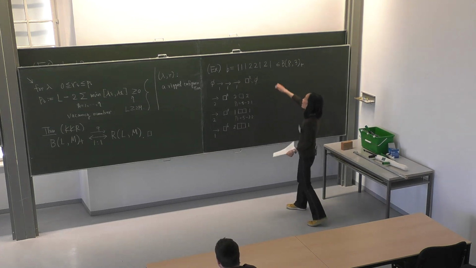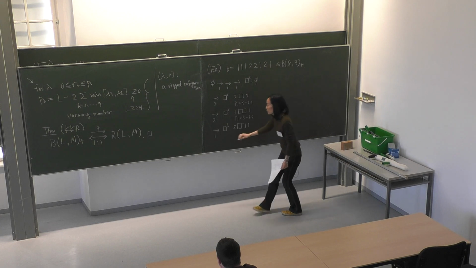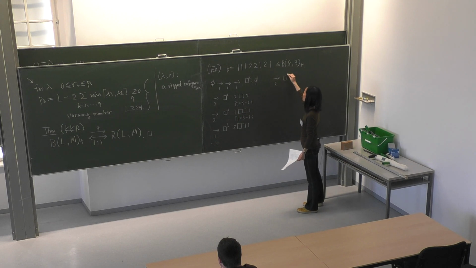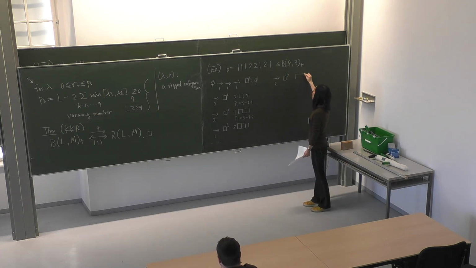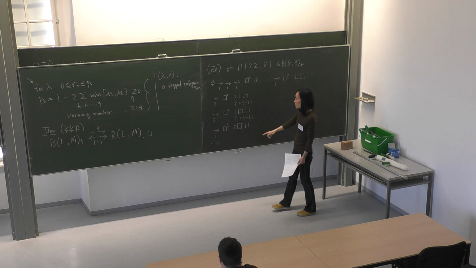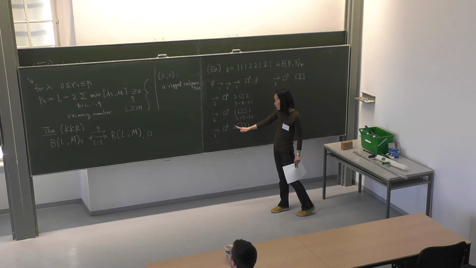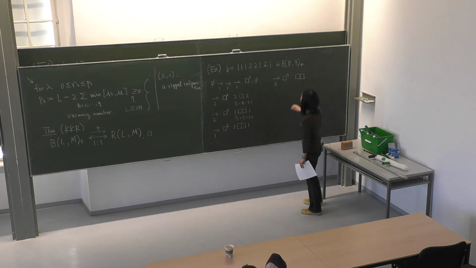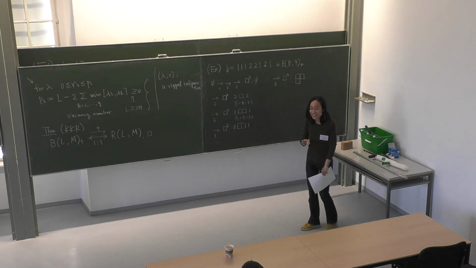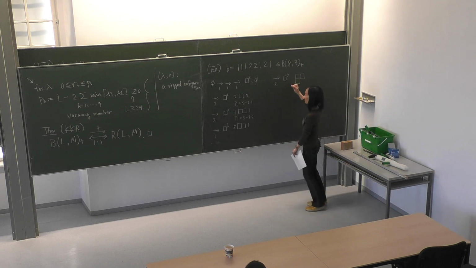Then, next, I add 2. Maybe I change here, the 2. Then we have now 7 numbers. And so when we added this 2, it was added to the same row as before. But this case is different. The difference is that the right and left numbers are different. So in such a case, we have to create a new row like this. Yeah, it's a very complicated rule, actually.